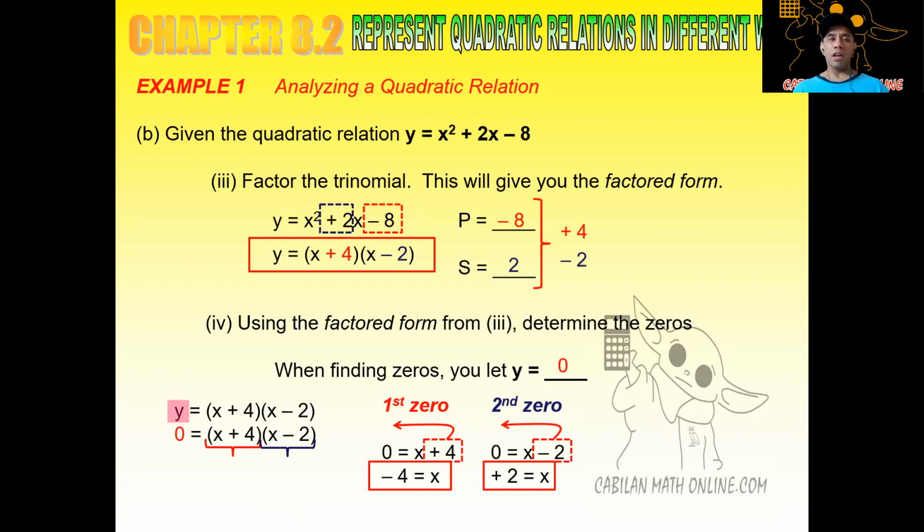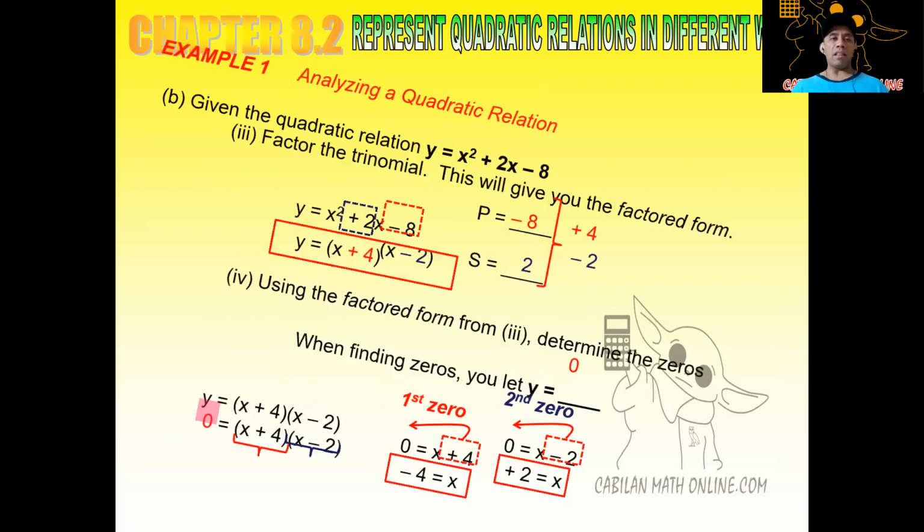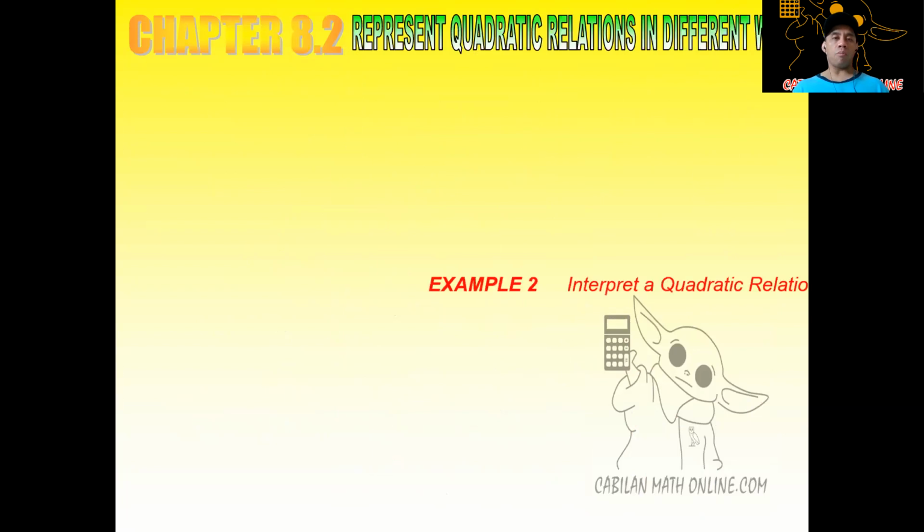All right. So you've seen the two examples. Now you've seen how to analyze a quadratic relation, determine whether you have minimum or maximum, and figure out where the y-intercept is. And then the extension to it again is factoring it out. In this case today, we looked at an example of revisiting the product and sum and then extending it from there. All right, let's move forward over here and take a look at a word problem.